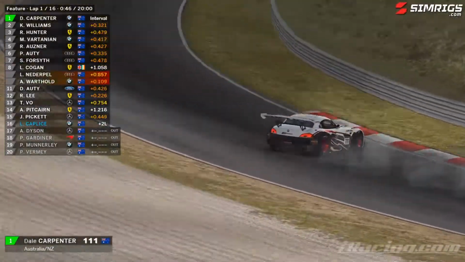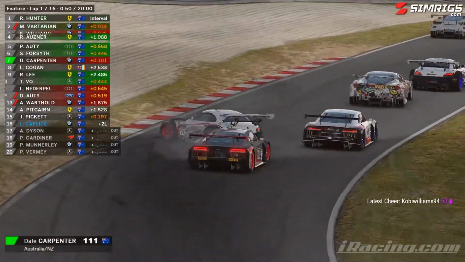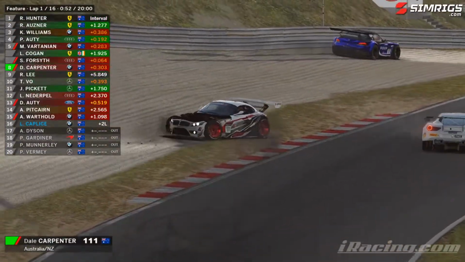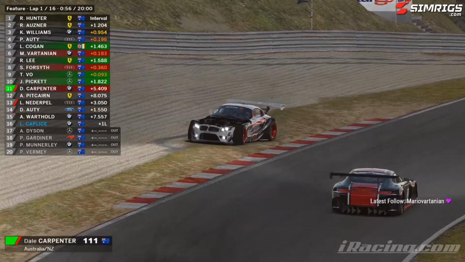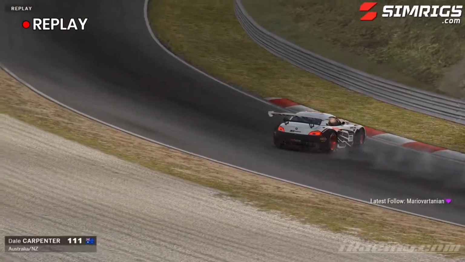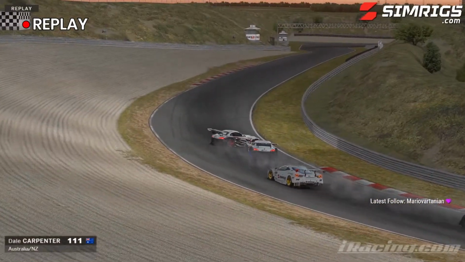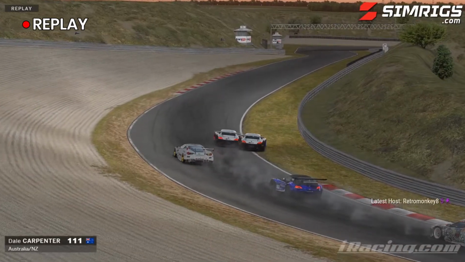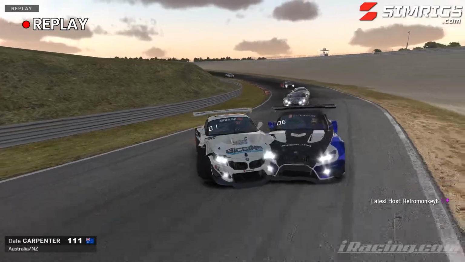Oh, big slide from Dale Carpenter. He's gone around. And a big punt as well. Oh, massive. Oh, and that's 3 BMWs taken out. And now an Audi involved in that one too. And Carpenter is toast. Maybe second fastest corner on the track, we'll say, aside from the last corner. Downhill, right-hander, a lot of banking, really gripped up on cold tyres. That's a mistake that I'd say is super easy to make, as Richard Hunter just gets around the outside.